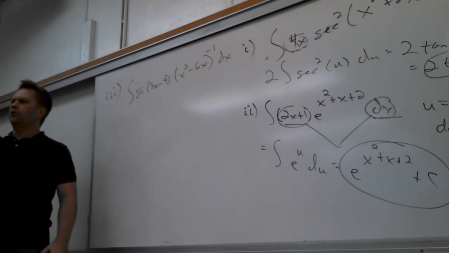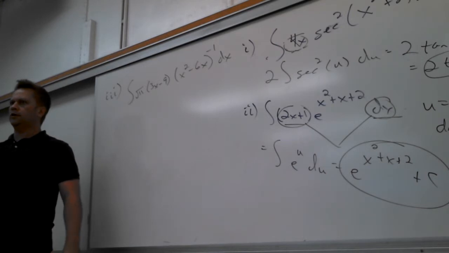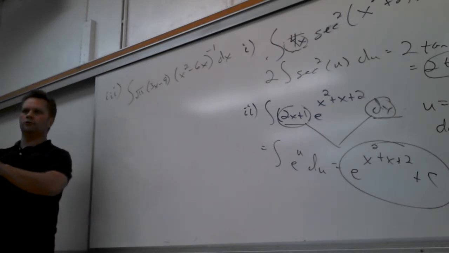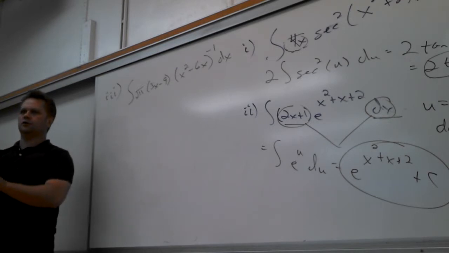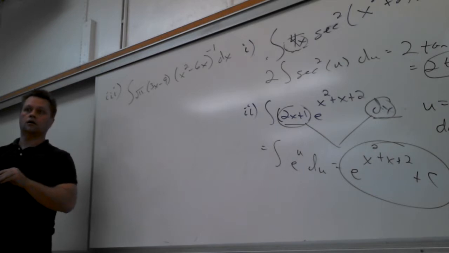The whole point of u-substitution is to take what is admittedly an ugly looking integral and very quickly make it look better. So your first concern is, what will I consider to be the inside function? So for this one, how do you know which one is the inside function?